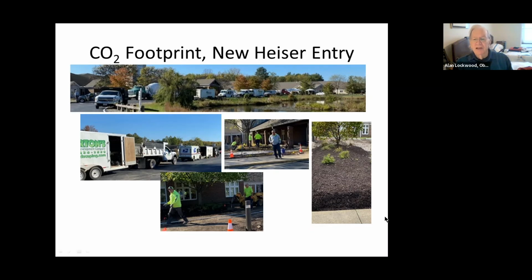And last but not least, here's a mountain of mulch, as some refer to it, at least 4 or 5 inches of mulch, which will decay, producing methane and CO2 that goes up into the atmosphere. So there's a host of CO2 producing activities here all in one time that diminish the impact of the CO2 sequestration that's taking place in the trees that are being planted.